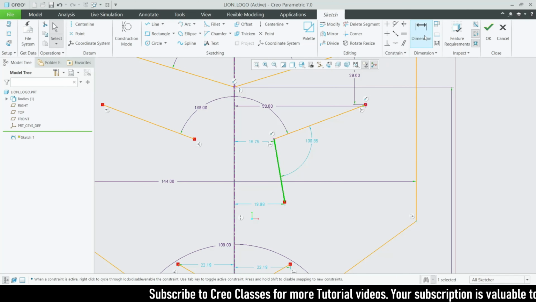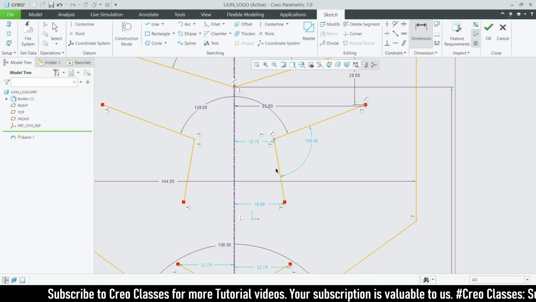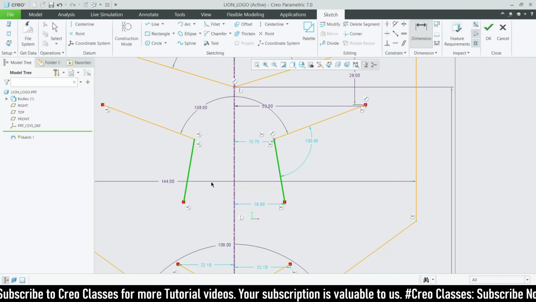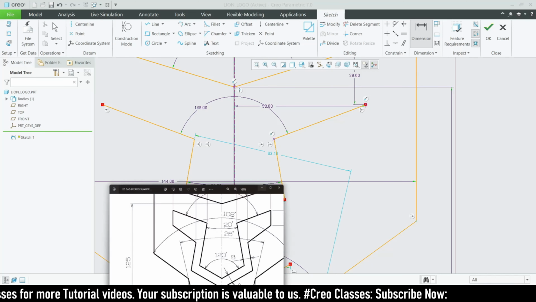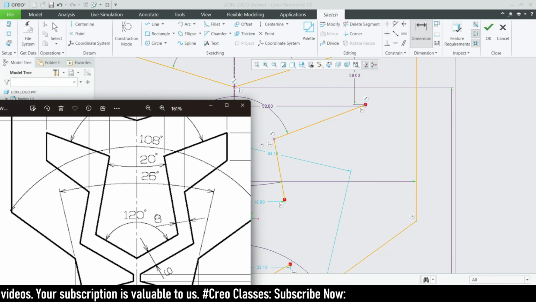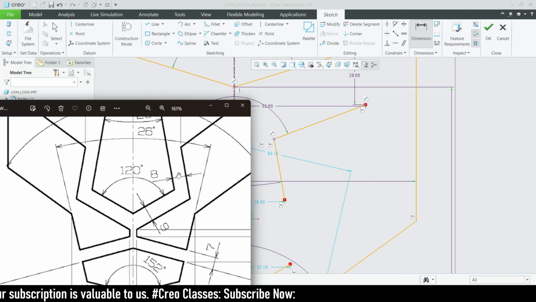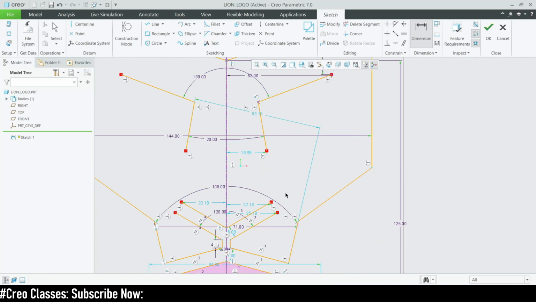Okay, so I just want to mirror this line towards the opposite side, and the dimension from here till here will be 20, and that should be intersected with this line. That inner line, which has been offset with the value of 6. Okay, good. So we have to join these two lines.